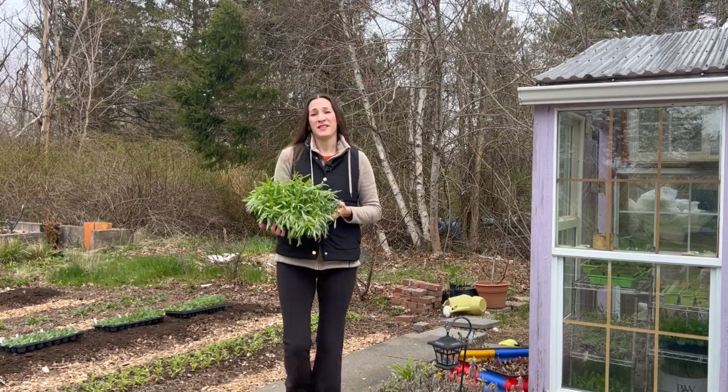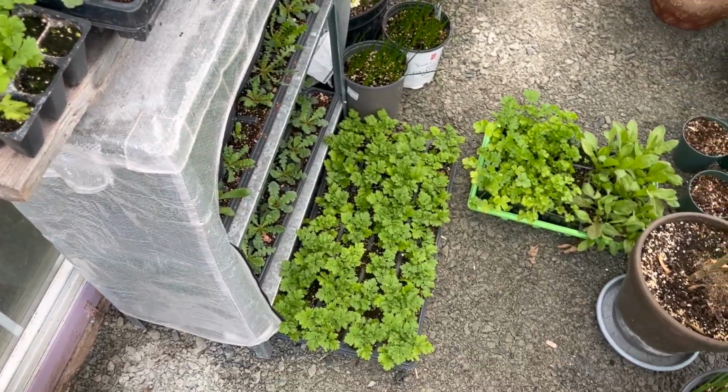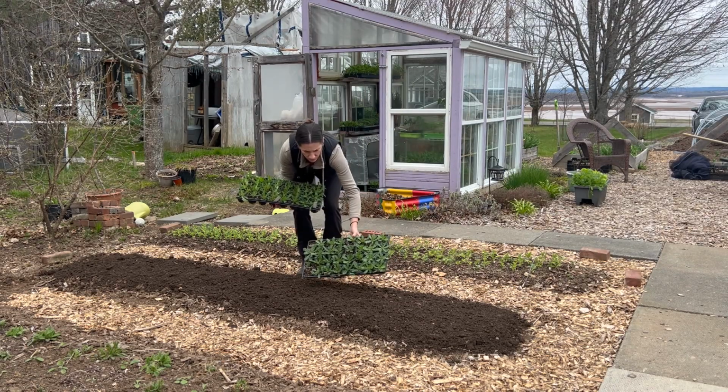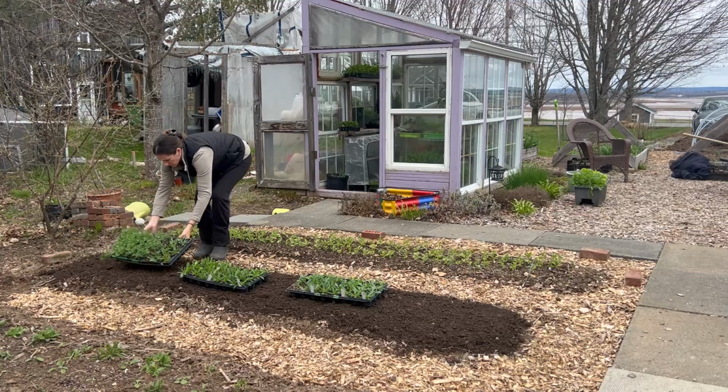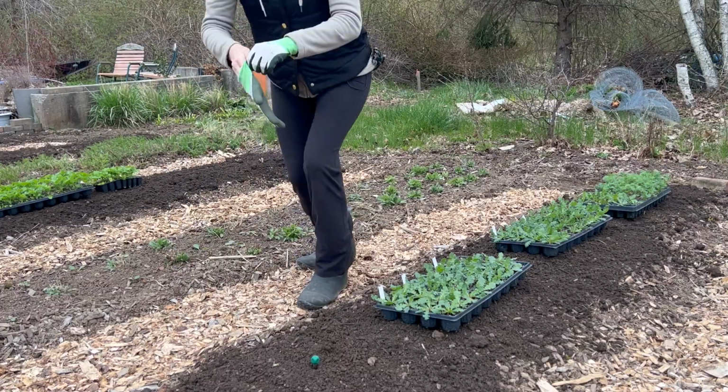I have so many seedlings to plant, and since I neglected to make a garden plan again, I've been moving things in and out of the greenhouse, laying it all out on the beds, which I prepared earlier, and I think I have a pretty good plan that's going to work this year.